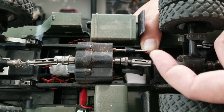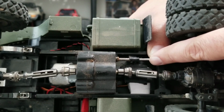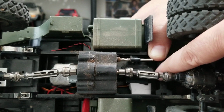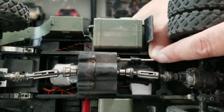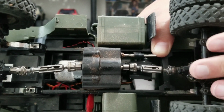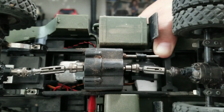So it's pushing it that way towards the linkage, so that when you shift into second or high gear, I mean, which is already in high gear, this thing won't bend backwards and cause some skipping when you're under load. So this right here has pretty much solved most of my issues. I haven't had any other issues with any of my rig after I've installed this. I don't have any of my 2 speeds skipping after this.